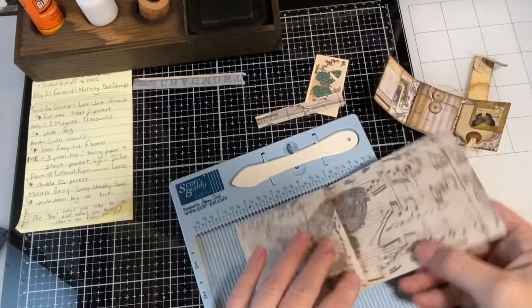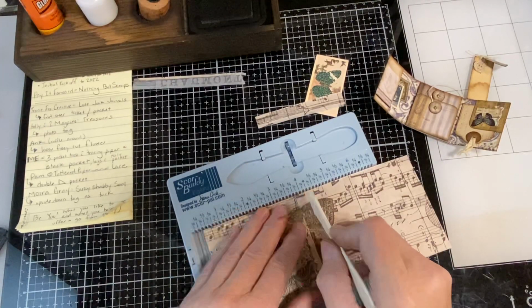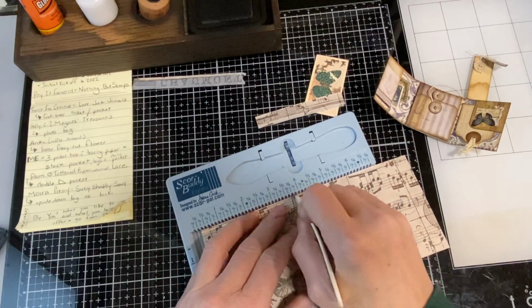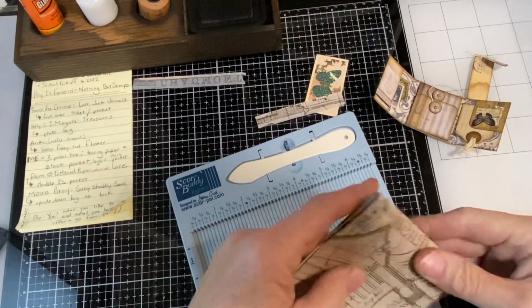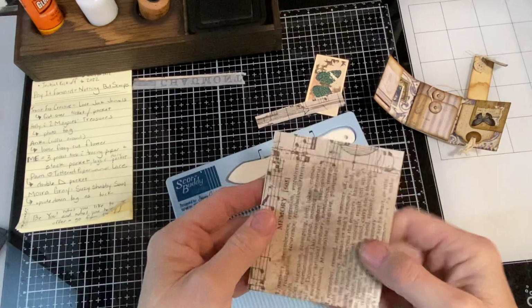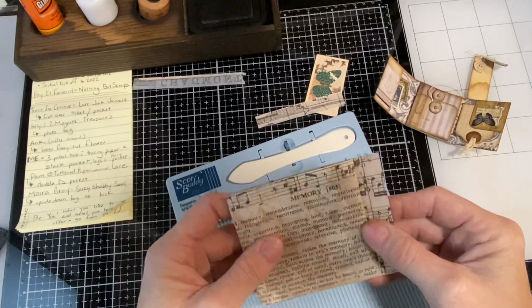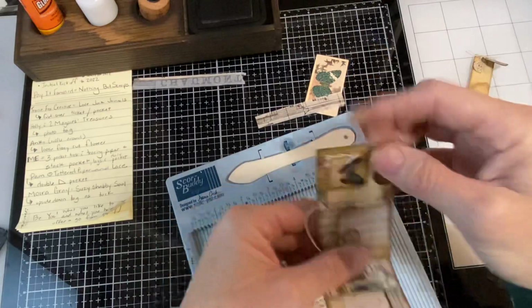Now I am going to score right next to that, not on top of it, but right next to it, so that I've got a little bit of give. It's not going to interfere, right? But I want it to fold over, okay? And then I'm going to fold that like so. And you can see it overlaps the edge. I did that on purpose because I'm going to use that edge overlap to make my little tuck spot over here.